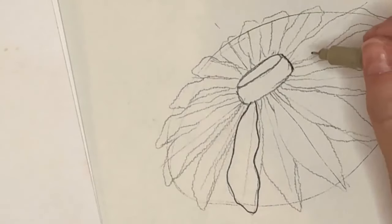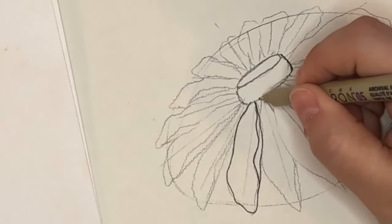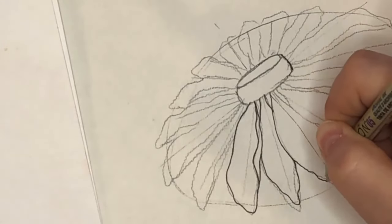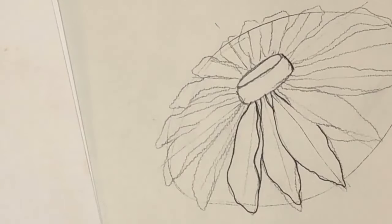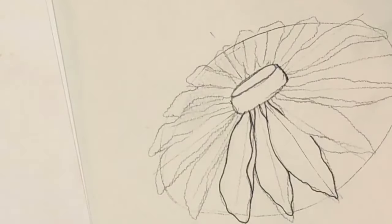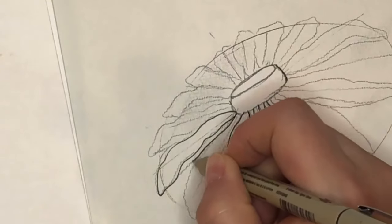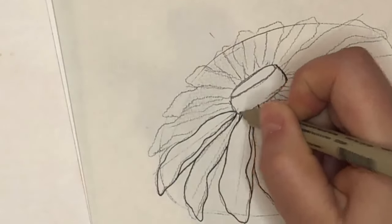Sandy says the letters stand for the hardness or softness of the lead — that is right. If you draw with a 6H pencil, that's a really hard lead and a very faint line. The faintness is good but it will leave marks in your paper if you press too hard. I usually recommend an HB, which is right in the center, or a 2B, which is what I usually draw with. It smudges more and is a little bit darker and softer, but it doesn't mark the paper at all — that's really good for watercolors so you don't have gouges or lines in the paper.